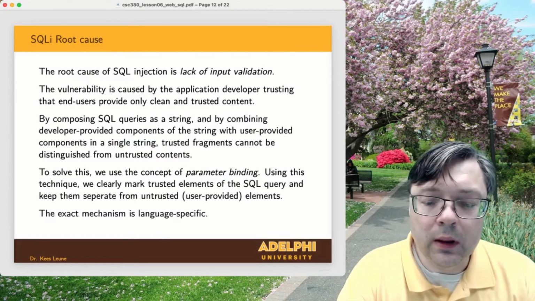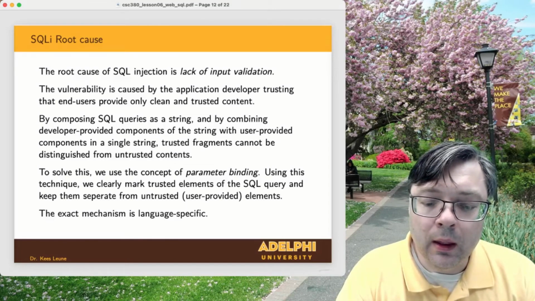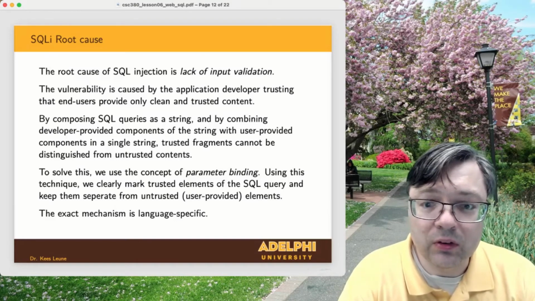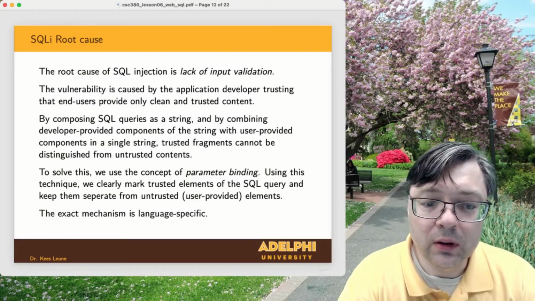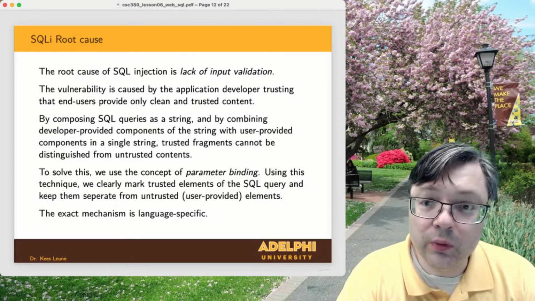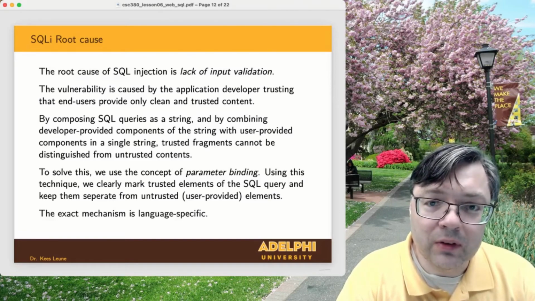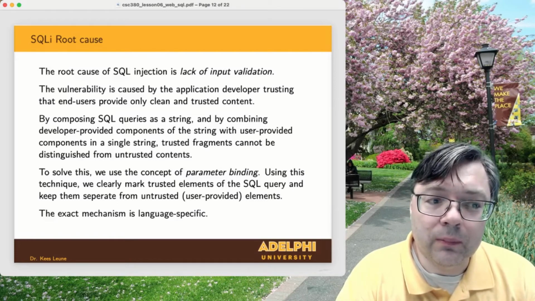So between being able to extend a query with additional result sets, being able to chain queries so that we can execute multiple queries where there was only one intended, or where we can extend a query by adding fields across different tables to which we might not even otherwise have had access, we can do a lot of damage to a database backend if we use SQL injection.